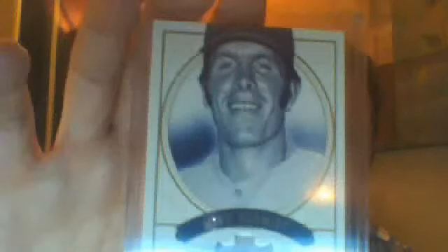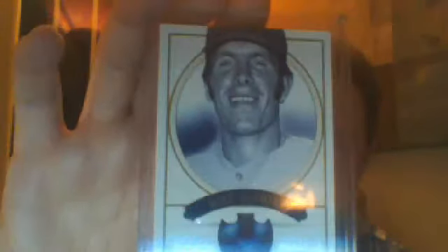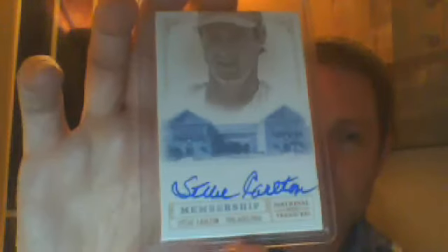Mike Schmidt, number 299. Does that look just a little bit like JW Smitty or not? There's a resemblance — not all the time with Mike Schmidt, but in that one. Smitty, you kind of look like him. And then this one I'm really happy to have — been wanting an autograph of his for a while but just haven't added one. Not directly PC, but still love it. On-card Steve Carlton. Very cool lot to win, very nice cards all around.